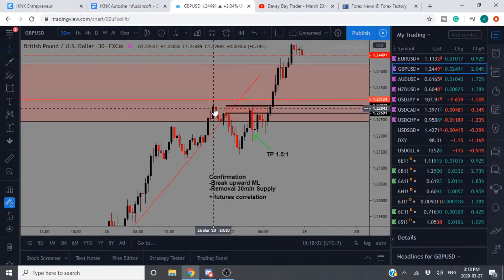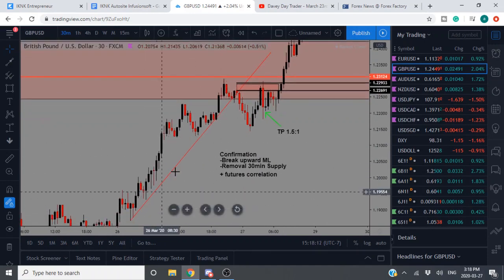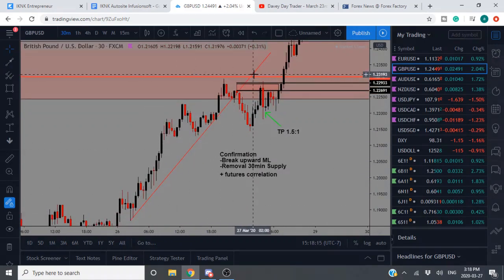This was one of the positions I took today on pound USD, selling back up into this rally base drop 30-minute supply zone. I saw the break of upward momentum line, and if you guys don't really know what I'm talking about, I'm going to link my tips playlist down below. It basically talks about the whole supply and demand methodology, video for video: how to identify these zones, how to draw them, how I trade the methodology. So most of your questions might be answered somewhere in that playlist. My top-down analysis, multiple time frame analysis, all that. It's a really good tips video. I always direct people to that page, and I say it a lot, but there's obviously a lot of people that still ask questions about it.